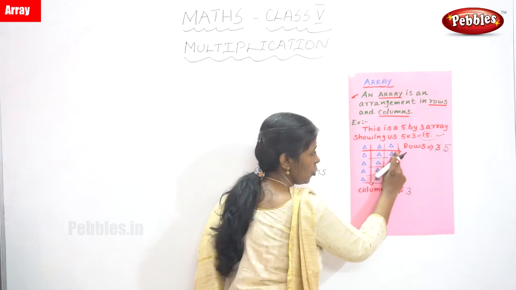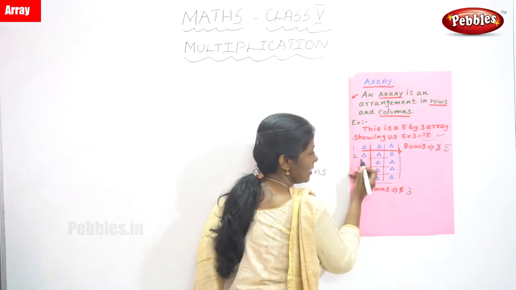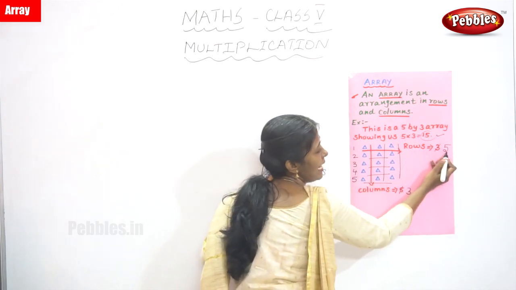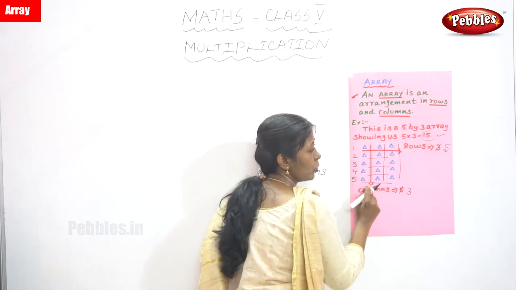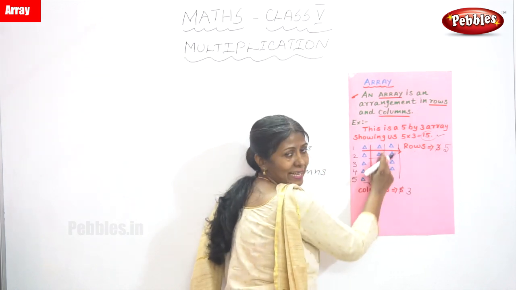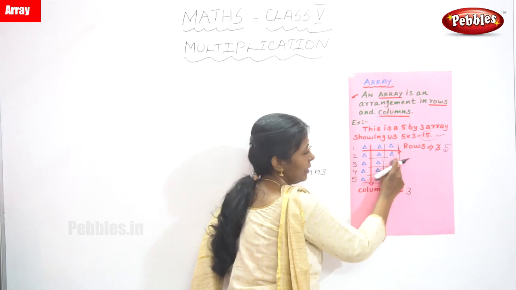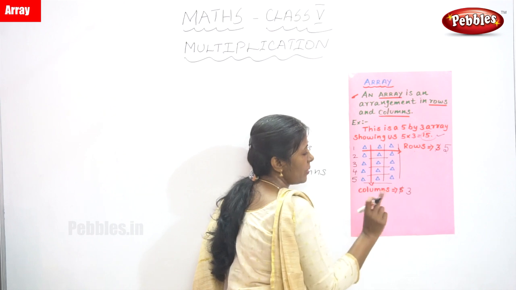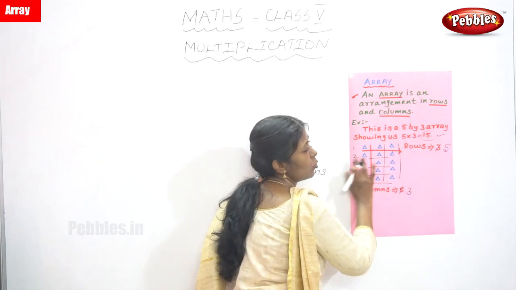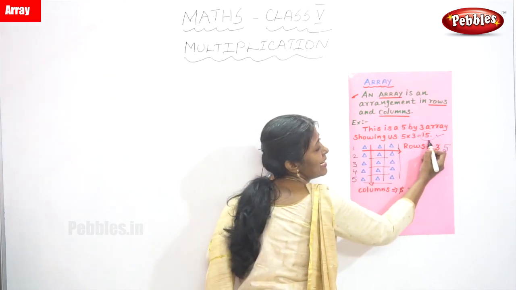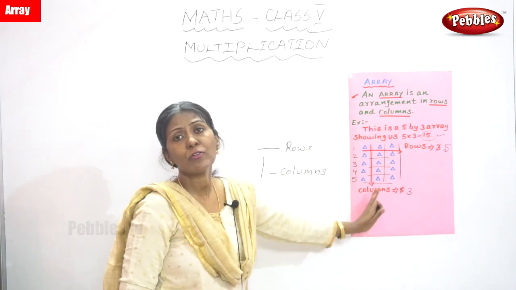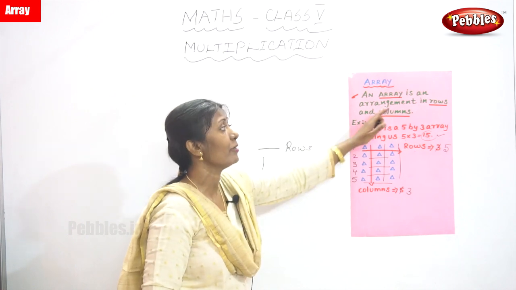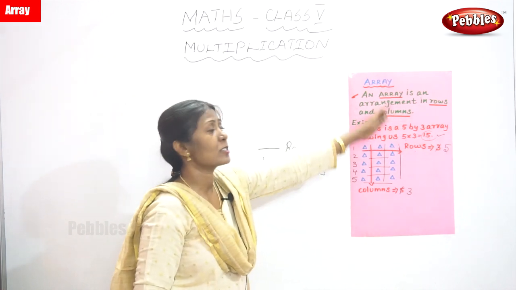So how many rows? This is the 1st row, this is the 2nd row, this is the 3rd row, this is the 4th row, and this is the 5th row. So rows are 5. Column — as I already told you — a column is a vertical line and a row is a horizontal line. 1st column, 2nd column, and 3rd column. So how many columns? 3 columns and rows are 5. So 5 x 3, the answer is 15. That is called the method of array — this is the arrangement of rows and columns. That is called an array.